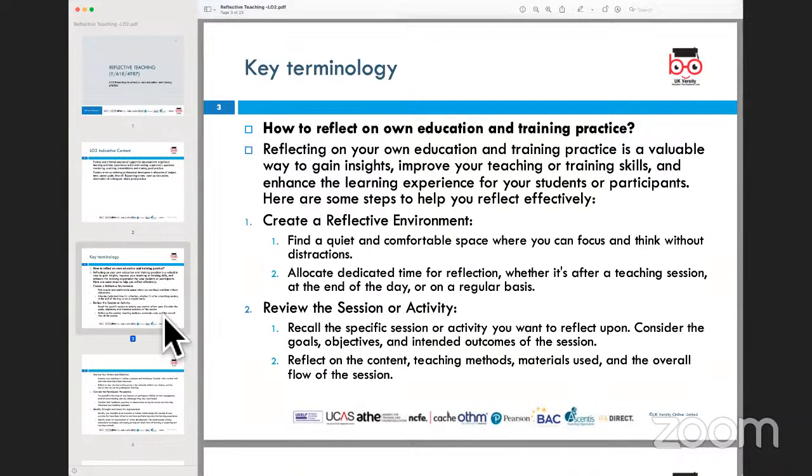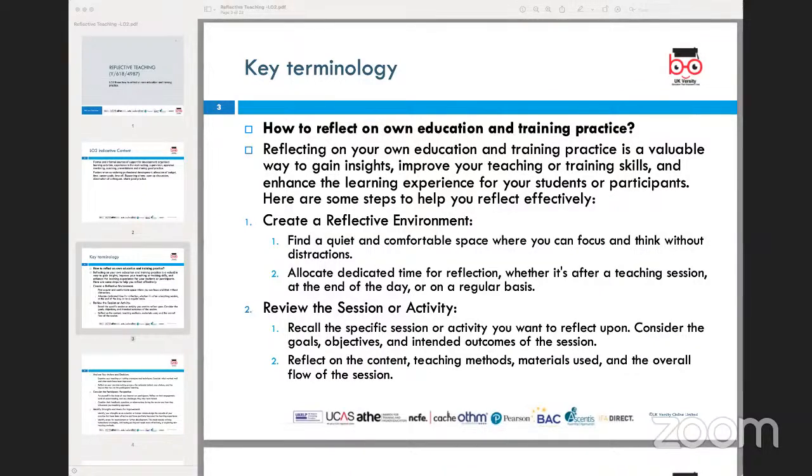So let's dive into the key terminology. The key terminology that we want to look at in this case is how do we reflect on our own education and learning practice. Here, you're going to be asking questions to yourself and also self-assessing how you would look at your strength areas, what are the areas that you need to develop, or what are the areas in which you need training or further skill development.